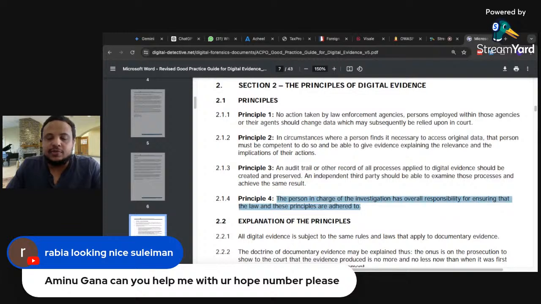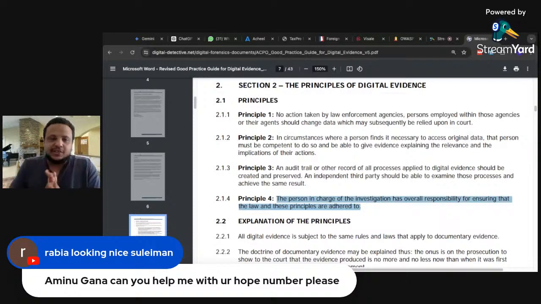That's why before an investigation starts, you will see that this investigation is assigned to Mr. X. This is your case. So that anything that happens, whether good or bad, we know you are the person that will be liable for that case. So you need to establish authority over that case. So principle 4 explains authority.